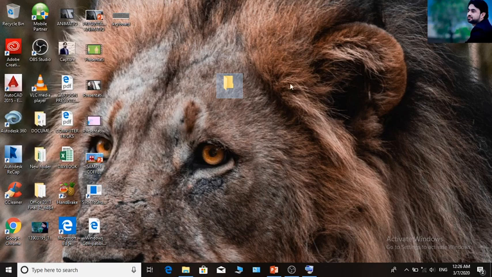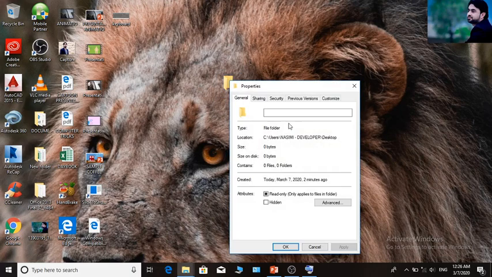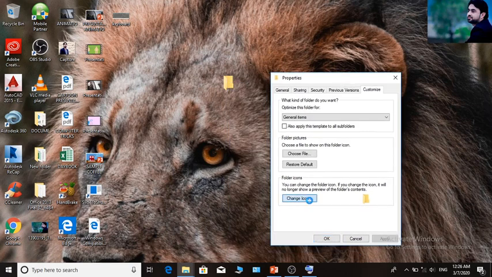So now there is the question: how can we hide the icon of the folder? It's very simple. Right click on the folder, then come to Properties. Once you come to Properties, go to Customize, then Change Icon.